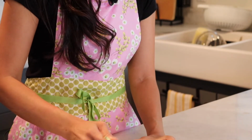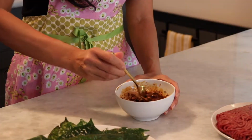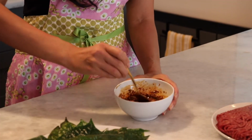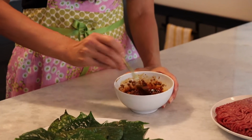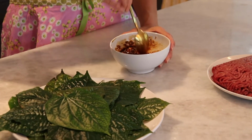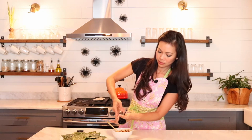Okay, I want to mix this all together. I think this is the trick of it, that you want to mix it all together as a paste versus putting the meat and then throwing all the spices and everything on top of it. So then you can have a more evenly distributed marinade into the meat. I'm going to add a little bit of ground black pepper because I like it.